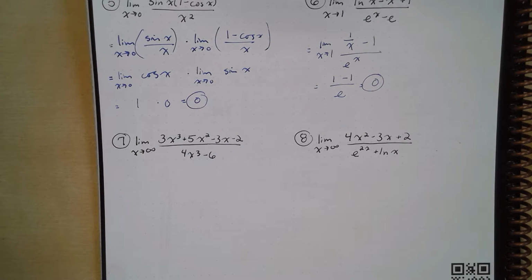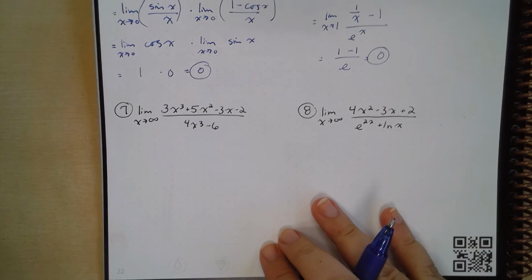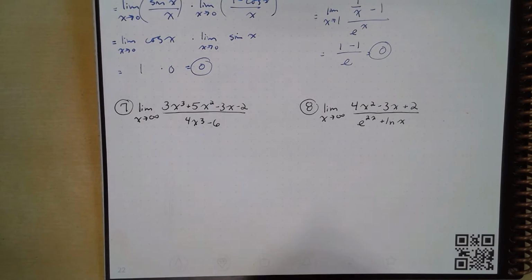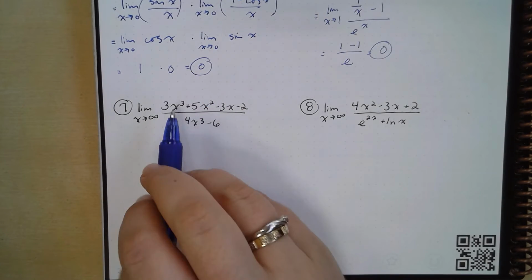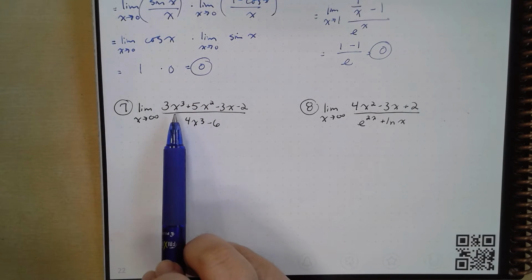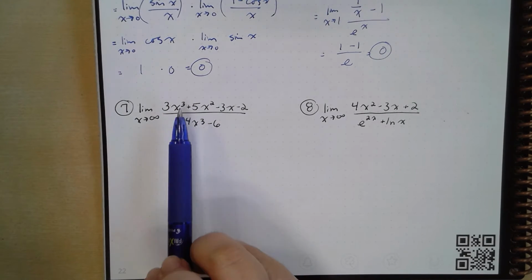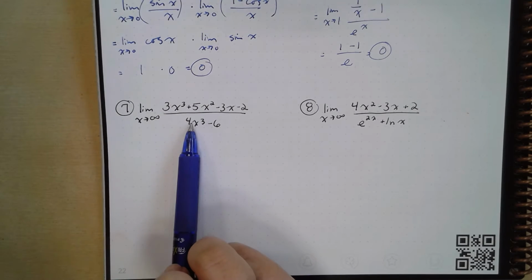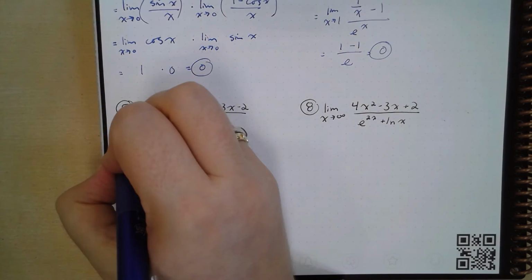All right, and let's do 2 examples with positive and negative, or just infinity, but you know, it still works for positive and negative infinity. All right, so if we put an infinity here, we've got a huge number here, and actually this one is not too bad because we've got x cubed over x cubed. You know, you could just cancel all this out and you're going to get 3/4, but I'm going to show you how this will work anyways.